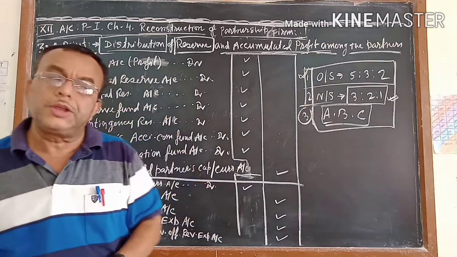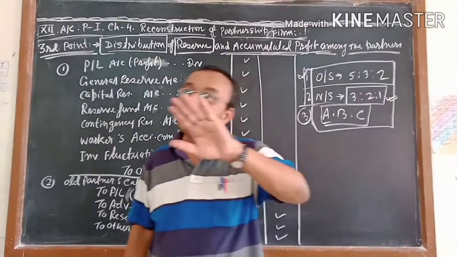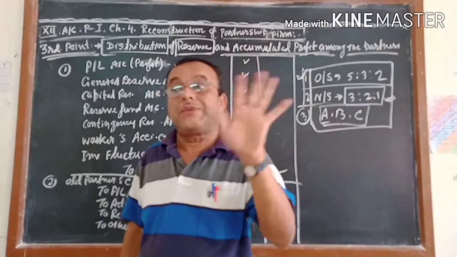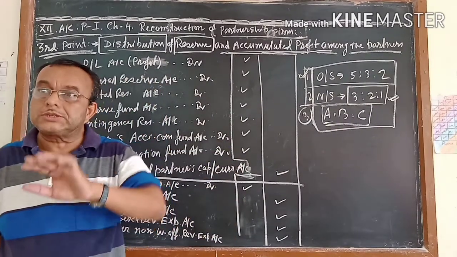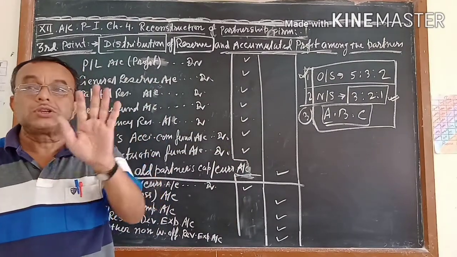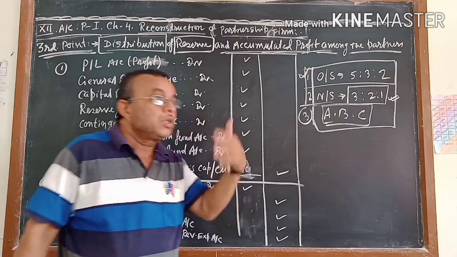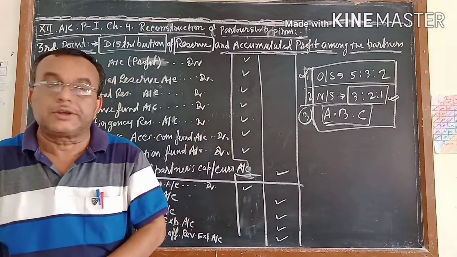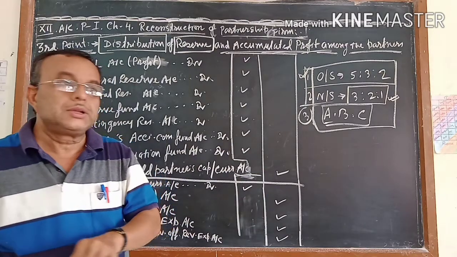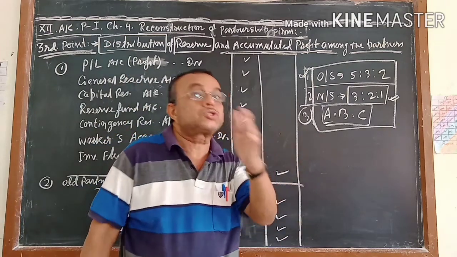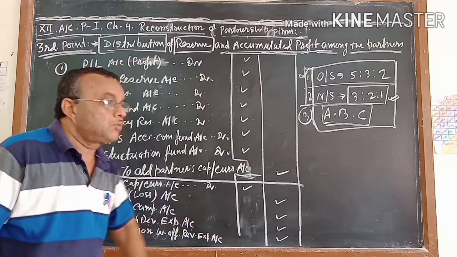In the previous video, revaluation of assets and liabilities, when I explained, that time it was only for the effect on assets and liabilities of your balance sheet. But in your balance sheet, asset side and liability side, you do not have only assets and liabilities. Sometimes you have some reserve, and reserve is also a liability. Or other things also are there, which you have seen were not affected in the revaluation account. That is the reserve you have to distribute.